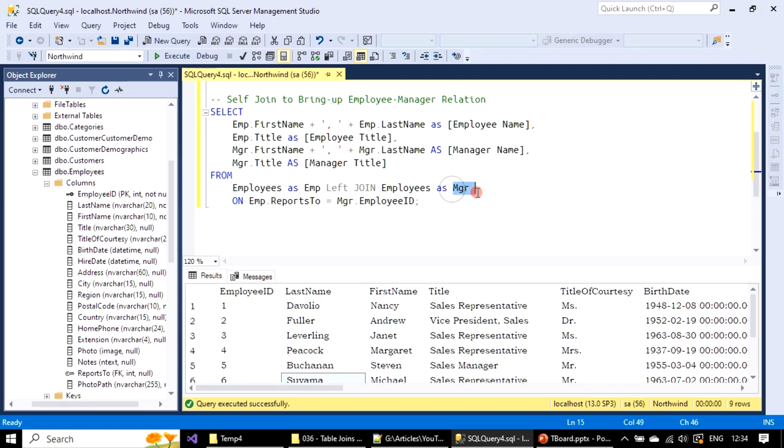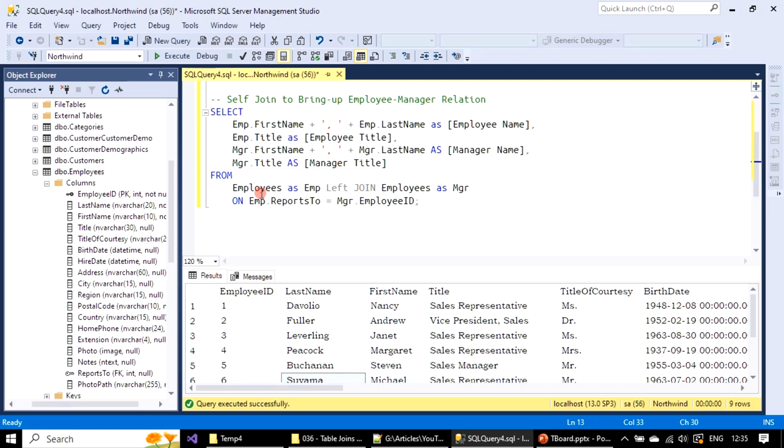So whenever you refer to some column name from MGR, we can state that as manager. Whenever you refer to some column from EMP, that's employee. So here in the select list, we have emp.first name, emp.last name, alias we are setting as employee name, right? Based on the reports to column, we bring data from the MGR table. So here we are also displaying the employee's title, mgr.first name, last name, we are calling this manager, then the manager's title.